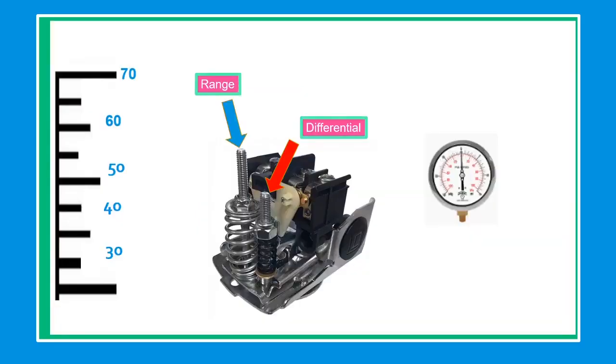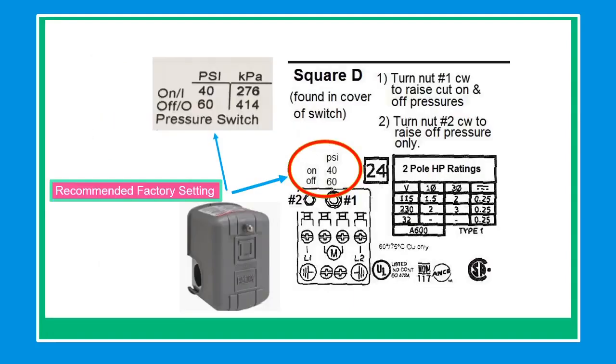We have two pressure type adjustments: the center is your range and the side is your differential. You can find factory preset setting adjustments inside the cover or in the box. For submersible pumps, 40 to 60 psi, and for jet pumps with smaller horsepower that can be used at home or for irrigation, mostly run 20 to 40 psi or 30 to 50 psi.